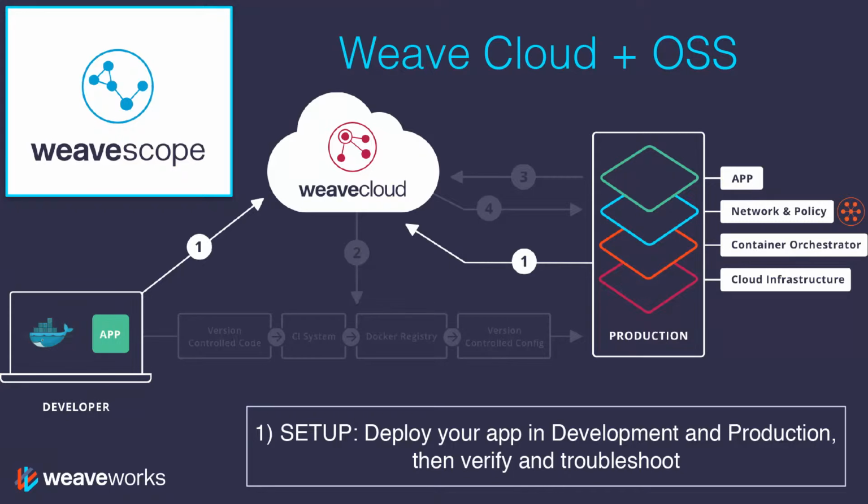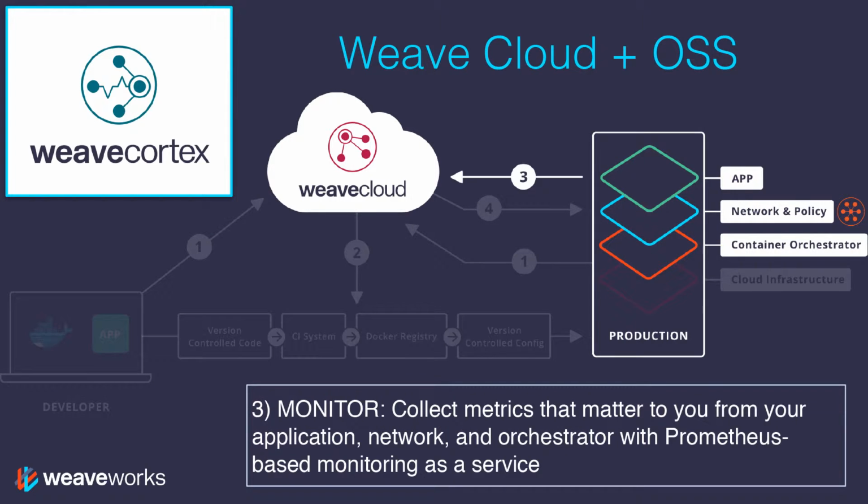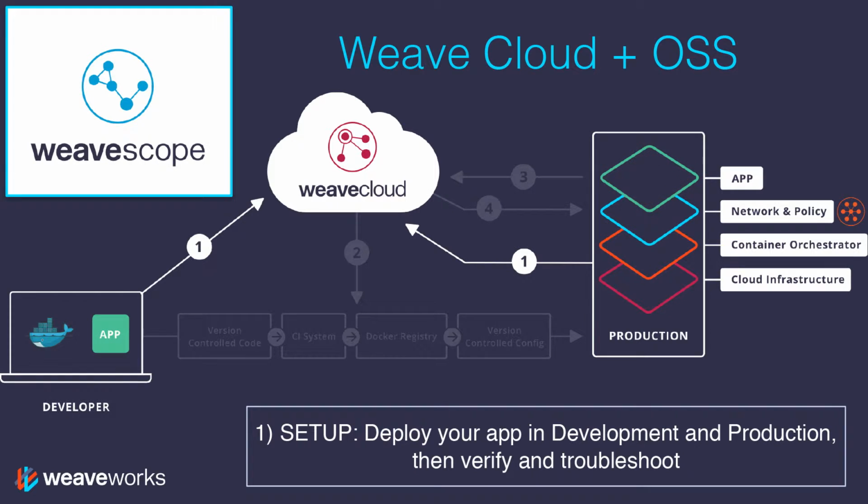I'll show you now this diagram, a little bit complicated, and it goes between these 4 slides. So I'll show you the different bits. The first one, and this is the whole joined up story that we're trying to show people through the developer experience. The first bit is that you can boot up your app on your laptop, and then you can boot up a production container stack, and you can use Scope to visualize your application in the same way across both of those environments. So that's the first bit.